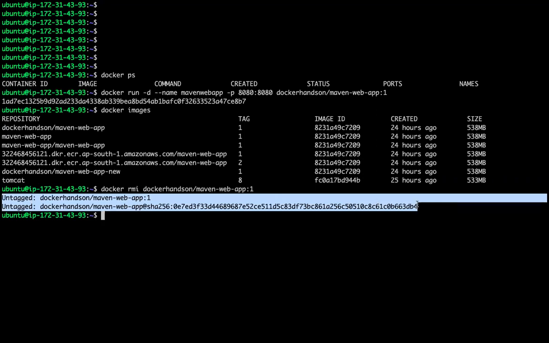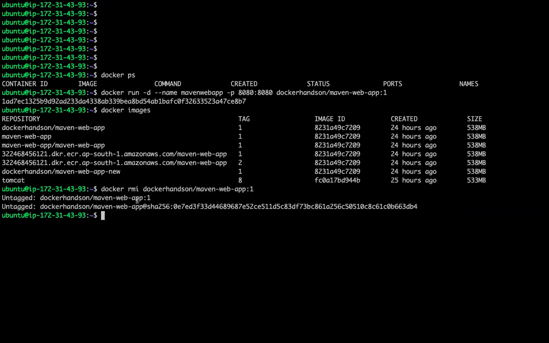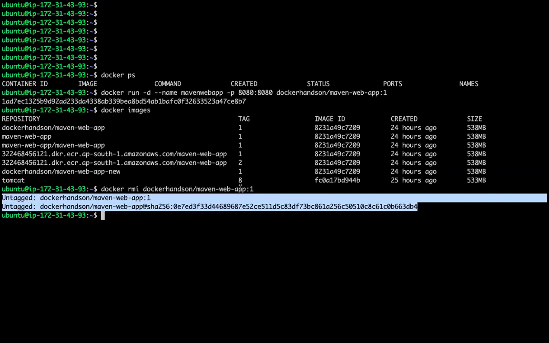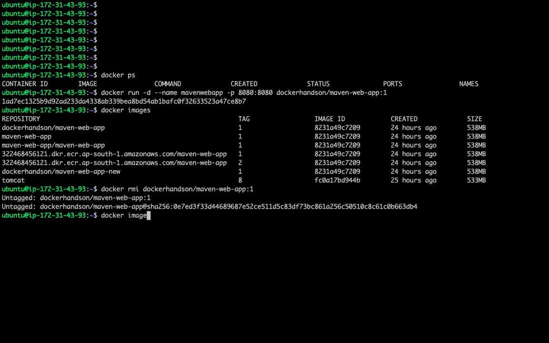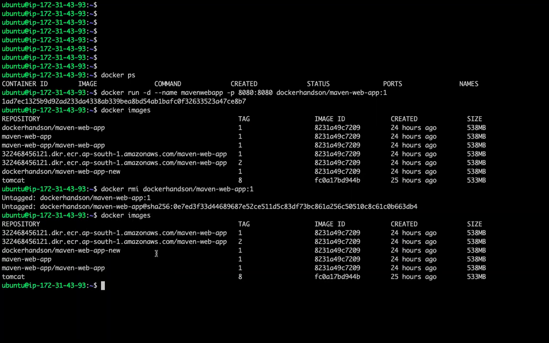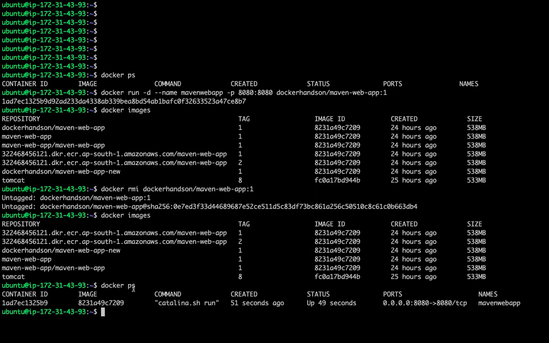Did it remove the image? Do you see, what is the output here? I used this tag to remove. What it has done is just untagged.